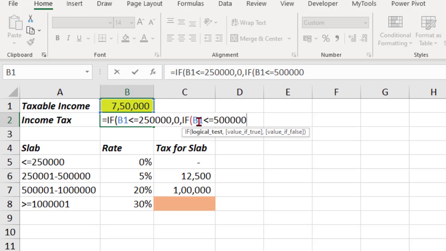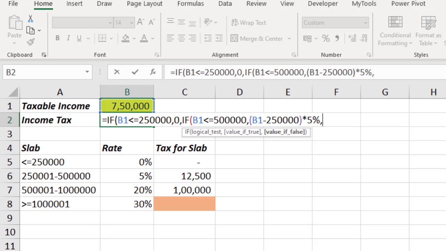Because I am here since it is greater than 2,50,000. Now, if it is less than or equal to 5 lakh, it is between 2,50,000 to 5 lakh. If it is between these two figures, then I should charge 5% on the excess over 2,50,000. So taxable income minus 2,50,000 into 5%, right?